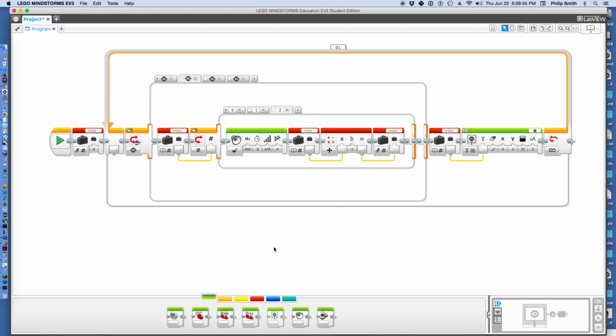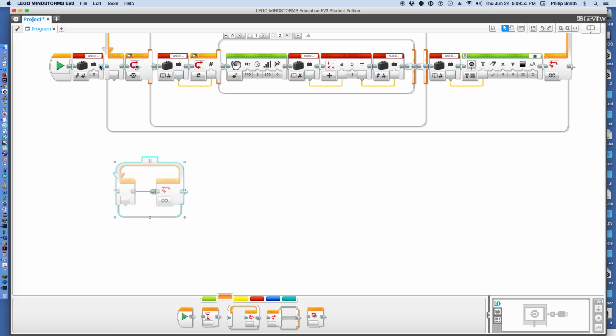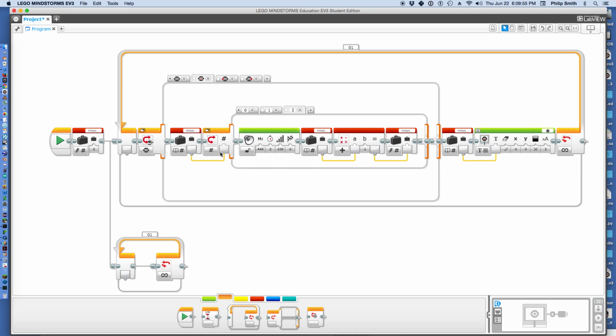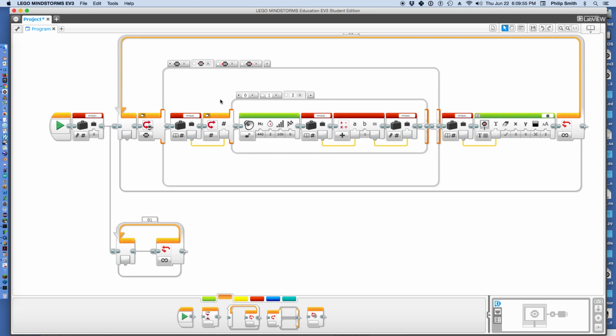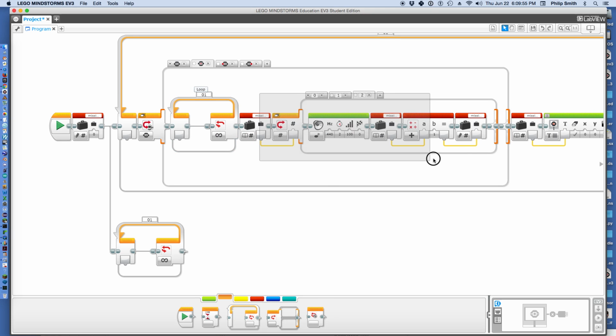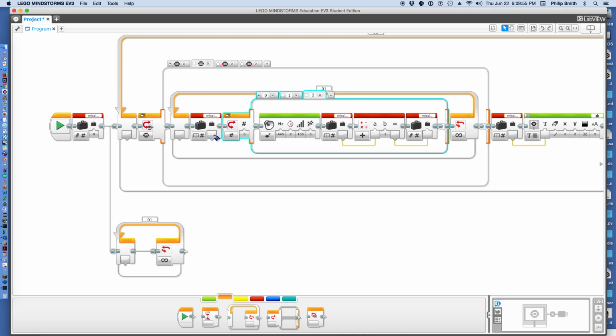So what I can do is be super fancy and have 2 loops going at once. In this loop, I need to put all of this stuff inside of a loop that I'm going to name.